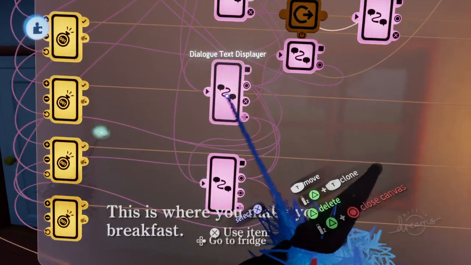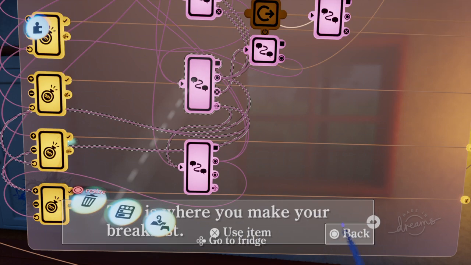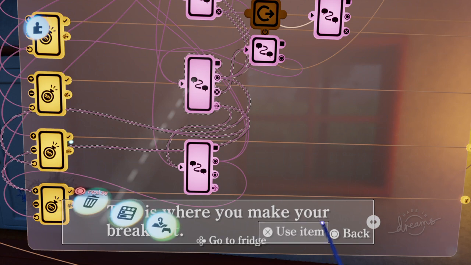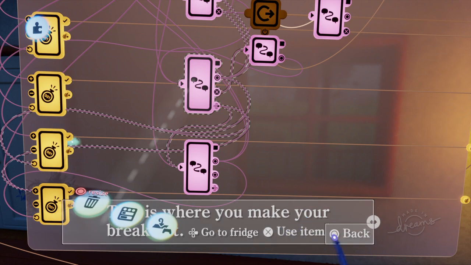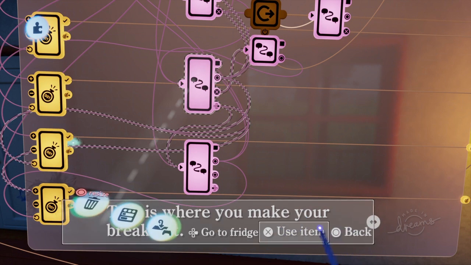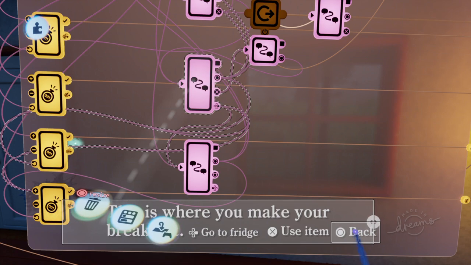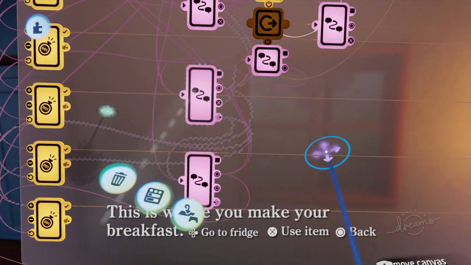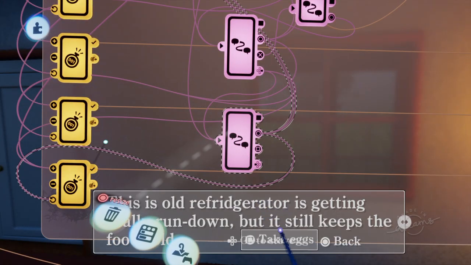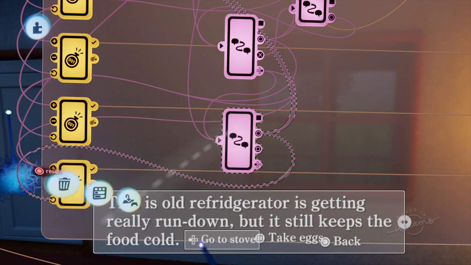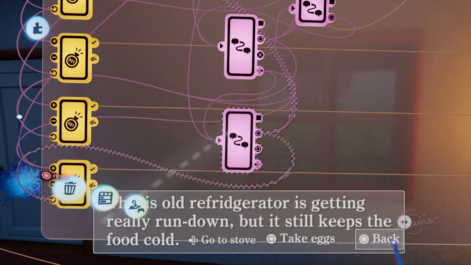All right, and I forgot for this I need to move these options around so that they fit nicely. Cool. Spread them out a bit so you can tell which options are using which button. Okay, and then same thing here. I'll go to stove here, take eggs here, back here.